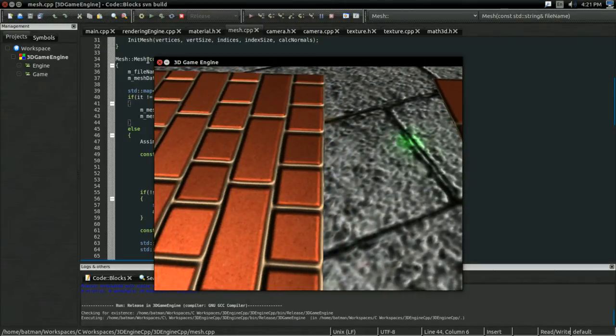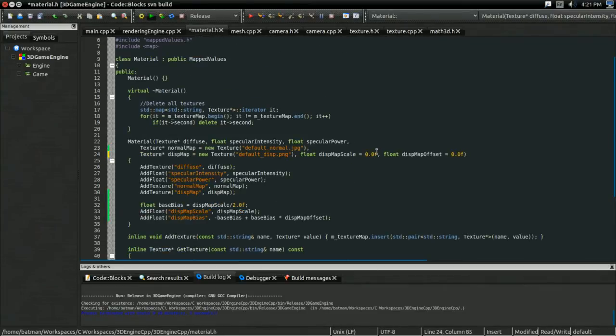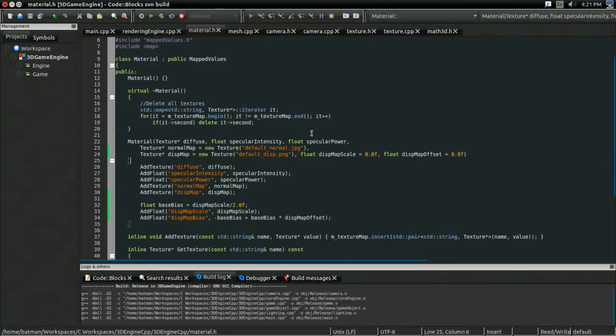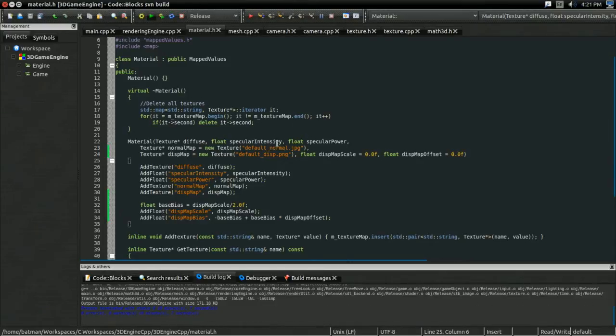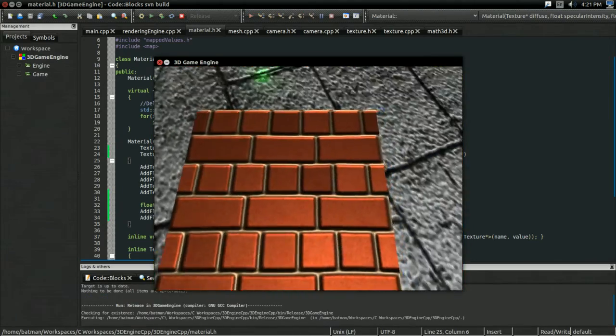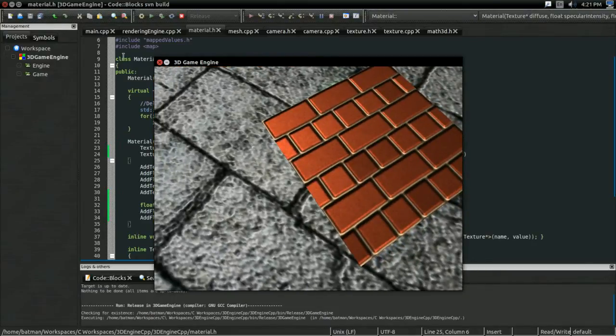Okay. Better yet, I'm going to say the default scale is just nothing, because that way, with the default displacement map, we're not getting any displacement at all. So there. If we just build and run. Yeah. No displacement. It's working just like before. So good, at least the defaults aren't screwing anything up.